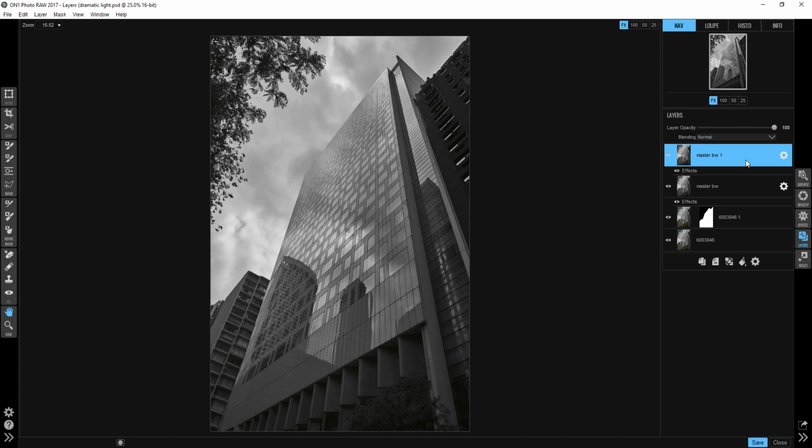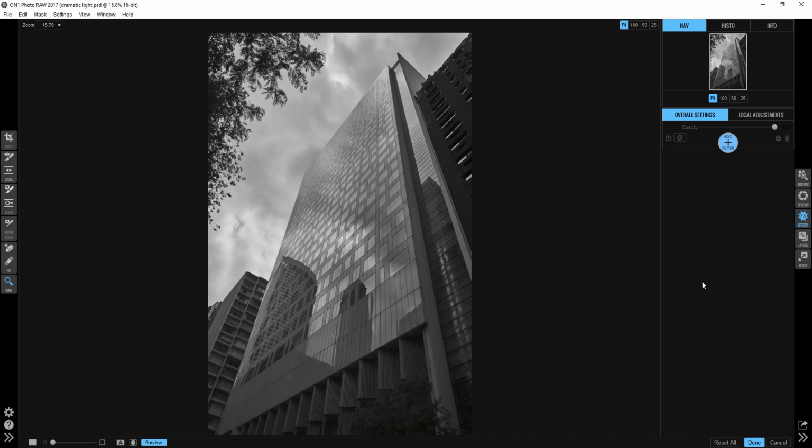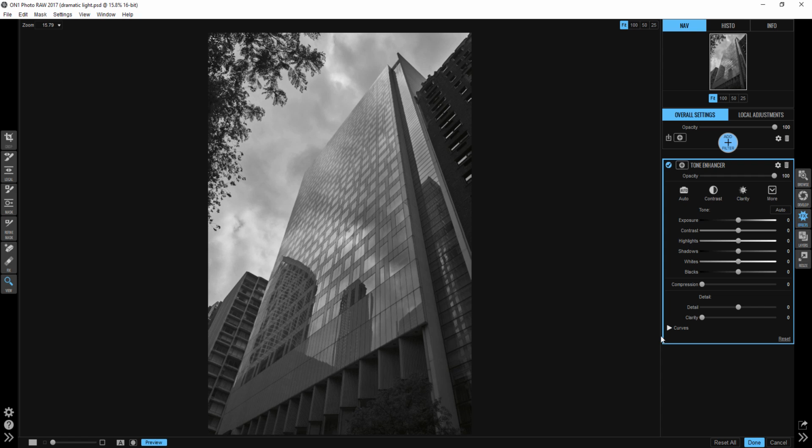And in order to do that, I don't want to get confused with the filters that I've already put on here. I'm going to bake these changes in by simplifying the layer, and then I'm going to make it a smart layer again. So when I go over into Effects now, the black and white layer and the tone enhancer that I did are already baked into this, and my filter stack is clear. So I'm going to go into my filter stack and add a filter, and we're going to grab a tone enhancer, and I'm really interested in the curve. I'm interested in what's down here.